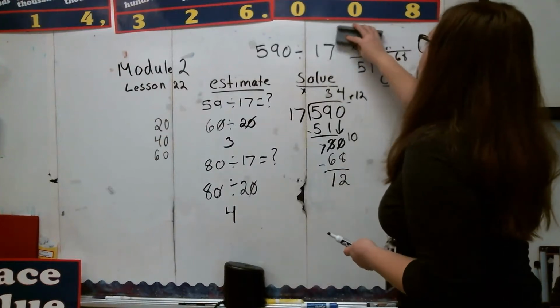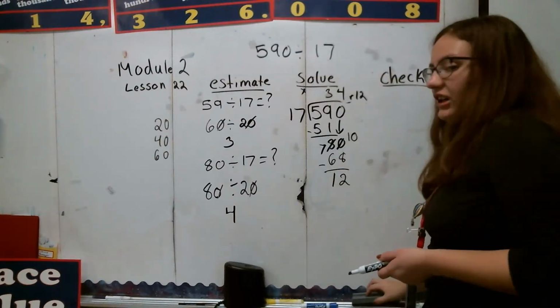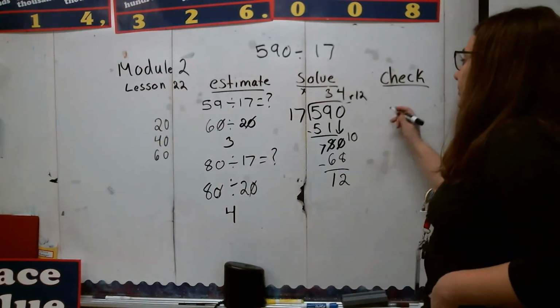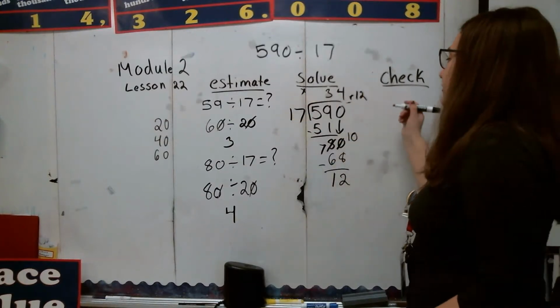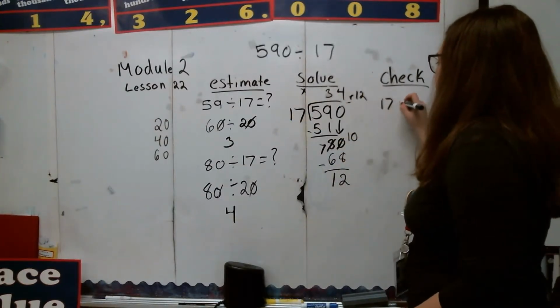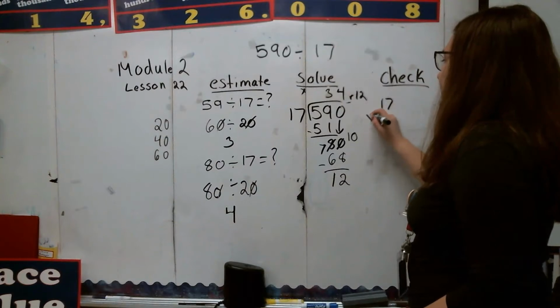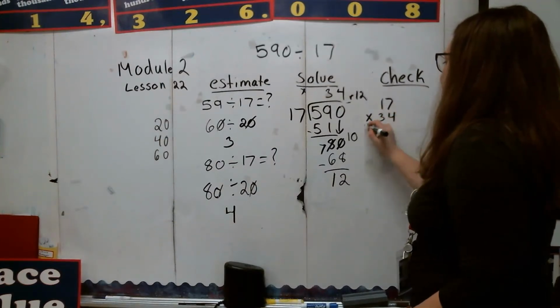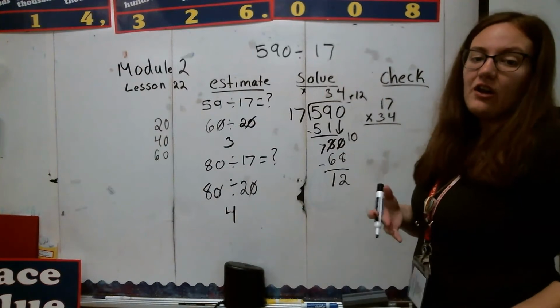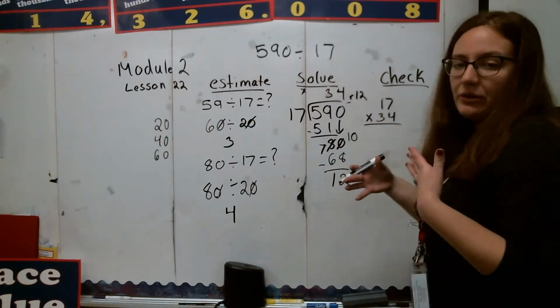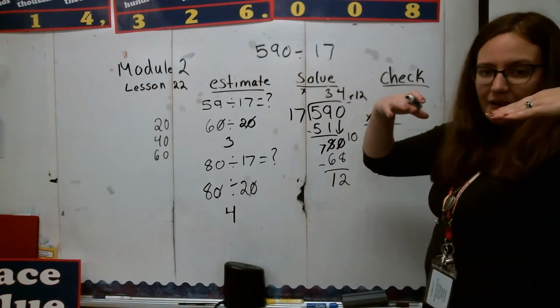So now for the check step, this is only going to look a little bit different, because what we're going to do is we're still going to multiply the stuff on the outside, so 17 times 34, so the divisor times the quotient, except when I go to multiply this, I'm actually going to set it up like a standard algorithm, so I can actually solve and make sure that my numbers are correct, instead of just laying them out like that.